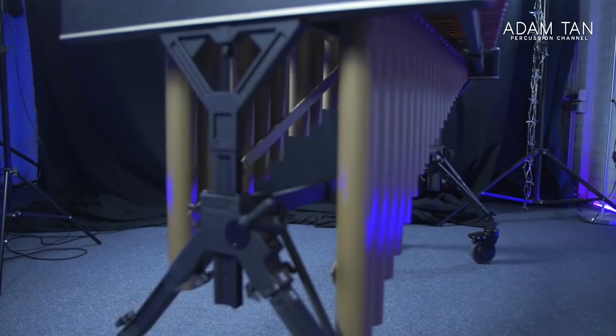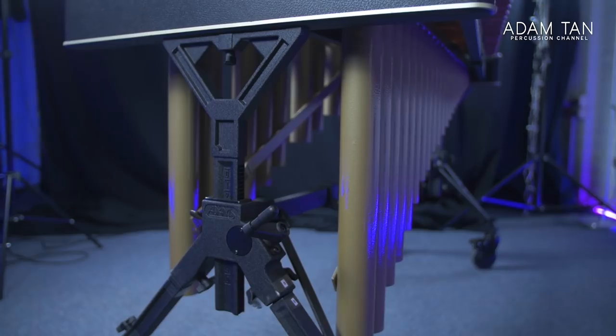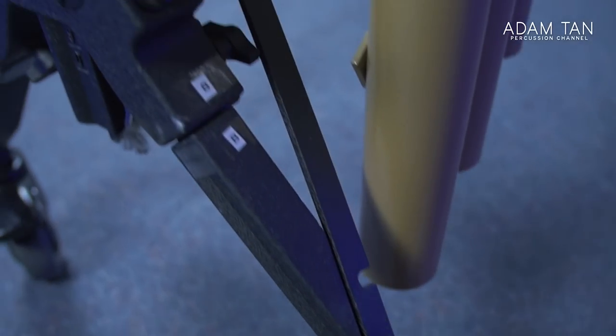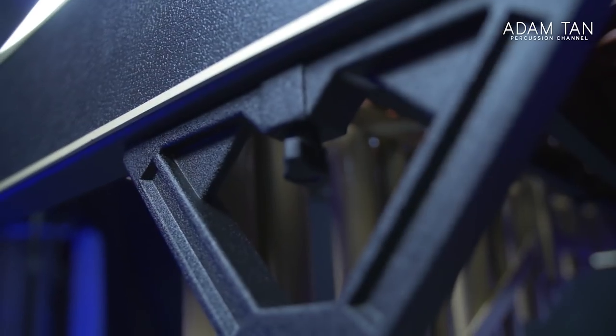However, one of the things I noticed about the Voyager frame system, which is this hourglass figure thing on the sides, and this frame system is used on pretty much every model of Adams marimba, is that there are a lot of twisty knobs. There's about 9 or 10 knobs per side. So if you forget to turn just one of them, that could be the end of your marimba. Fortunately, this one is really small, so it wouldn't matter. But if you had a 5-octave marimba and just one knob was loose, it's gone. So I've always thought Adams could simplify the Voyager frame and not have so many knobs, or maybe use a different kind of fastening system, like, I don't know, a clasp or something.